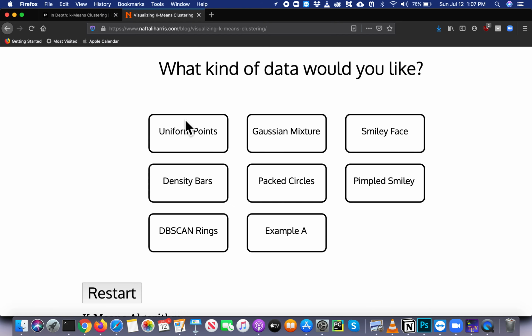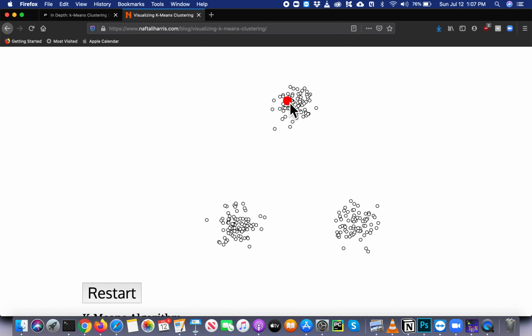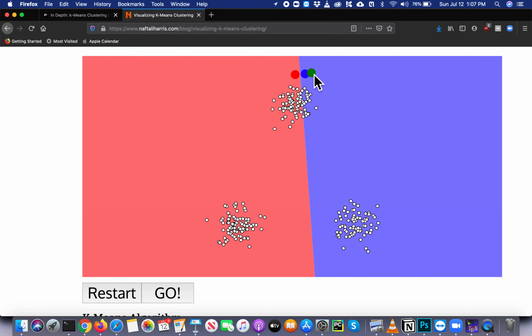Let's restart this. I'll now use 3 clusters. And just to show you the efficacy of k-means, when you're able to identify the correct number of clusters and the data is linearly separable, so the boundaries can be linearly separated, then even if we choose some really bad initializations, right? So this is probably a really poor set of initialization. We would still be able to reach the correct solution. We definitely don't know which of them will be assigned which color. Of course, in this case, we can see that. But these colors by themselves have no significance until and unless a human being sits and identifies or gives some label to these clusters.